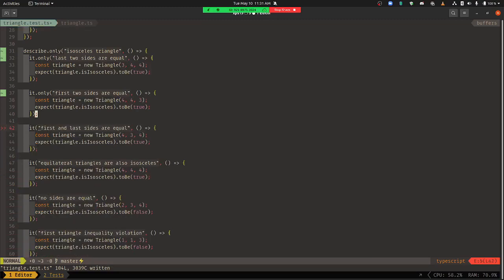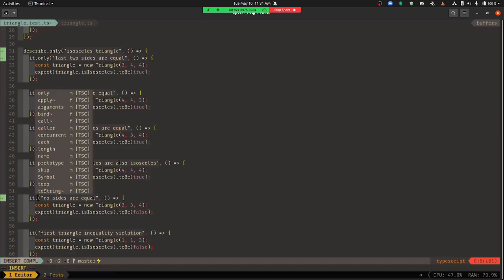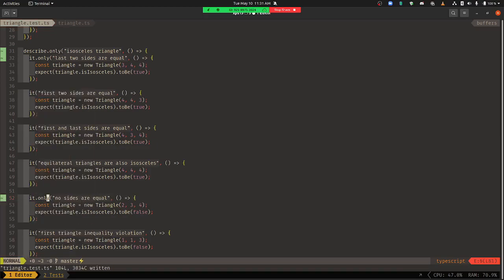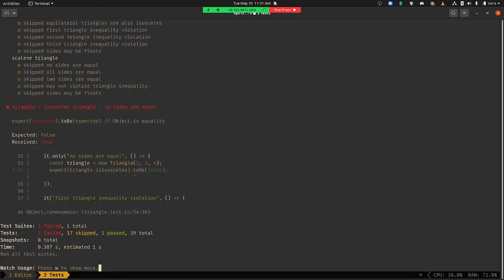In that case, if all of those are going to be true and all of those are going to pass my hard coding, I want to see one where it's not. So I'm going to force that first one and this one just so I can get my hard-coded true to be false. Because if we want to always be going from red to green, if we're just not getting any feedback at all, that's turning on hard mode. If we're green all the time, we're not really doing anything. If we're red all the time, we're not making progress. So we want to go from red to green, red to green, red to green. So we've forced ourselves into red.